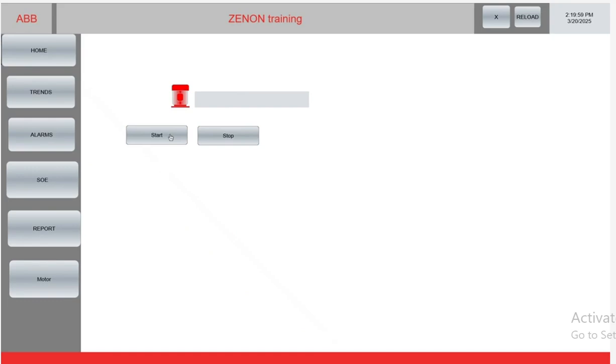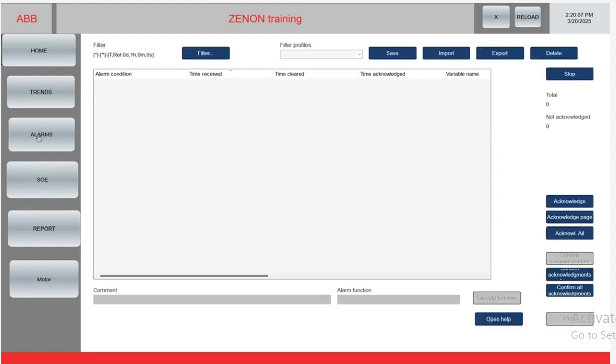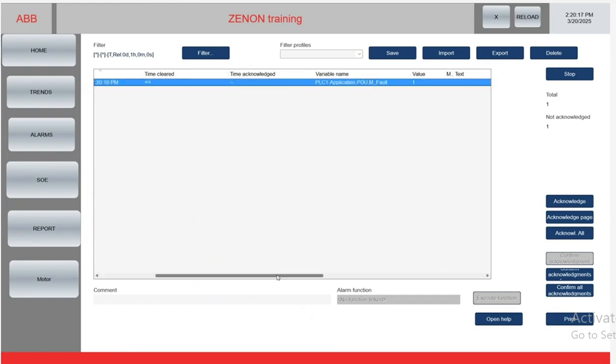Now I'm going to start. 1, 2, 3, 4, 5, 6, 7, 8, 9, 10. You can see after 10 seconds this alarm has come. We can also rewrite what your alarm text and alarm condition should be. All that you can program.